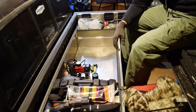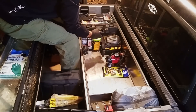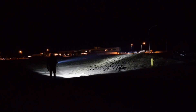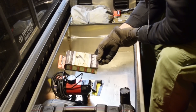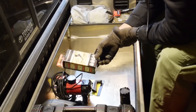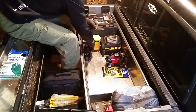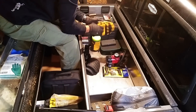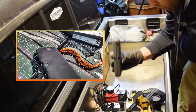I have some bear spray. I have the Thrunite TN40, which is a great blend between flood and throw — as many of you know I've done reviews on this thing and it's pretty badass and works pretty well. The Fiber Fix company sent me a bunch of their fiber fix stuff because they liked my review so much, so I decided to throw a couple of those things in there. I do have a headlamp, some knee pads, and just a good pair of work gloves — probably the most used thing in the truck, really.